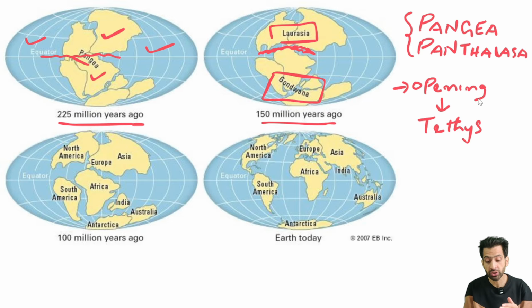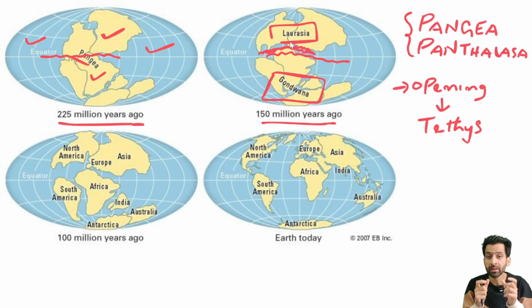After the Laurasia and Gondwana, the landmass further broke. First of all, let me tell you something. Although India is right now located in the northern hemisphere, at this time, India was located in the southern landmass, that is Gondwana. You might have heard about it many times when you learn about the mineral resources of India. Peninsular India was a part of Gondwana.